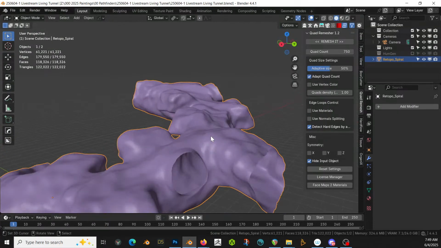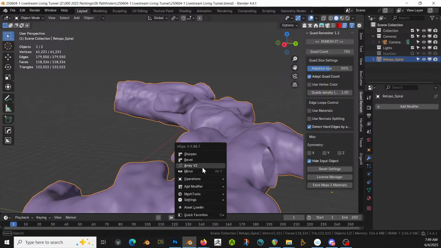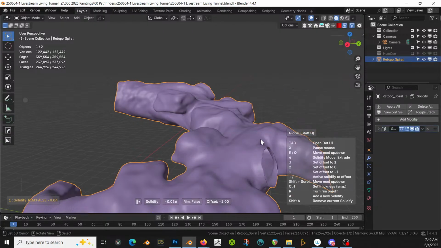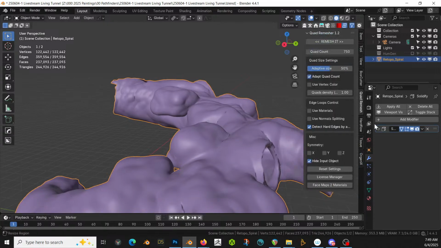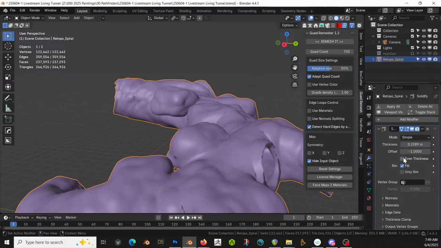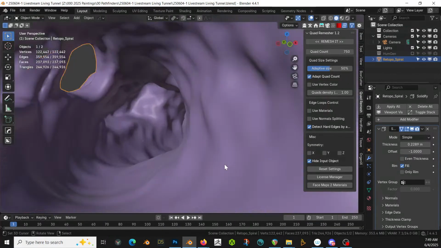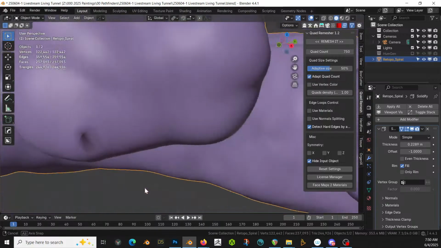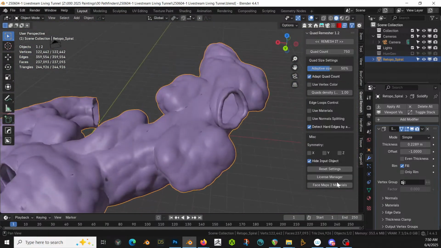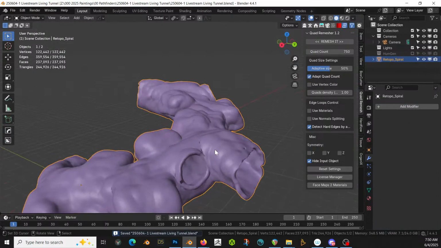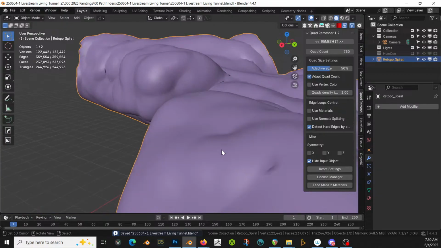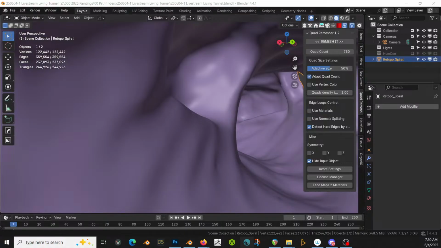We need to apply some thickness now so we can get into doing some interesting stuff. Add modifier solidify. We want to go out. Oh, about that much. But we're going to turn off even thickness. Okay, so it should still look pretty much okay on the inside. It does. Okay, and then we're going to need to apply all on that too, and save. So now our cave system has thickness, which we will need to do so that we can generate the weirdness that we're going to do now.